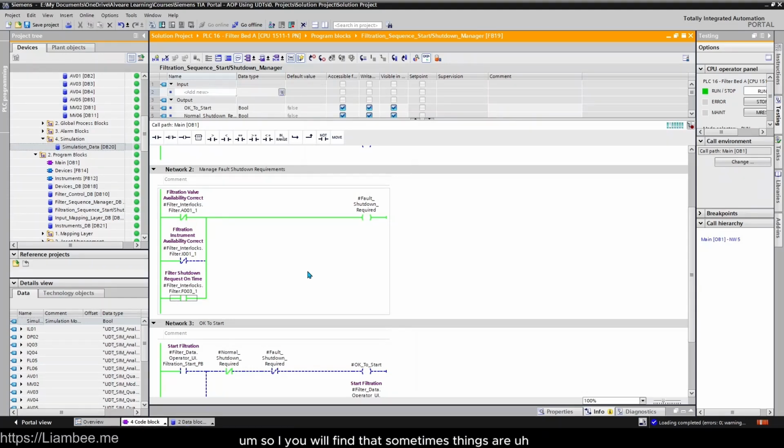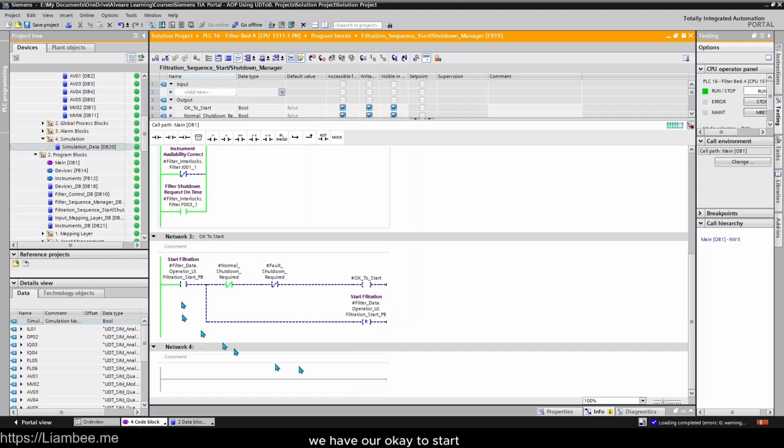So you will find that sometimes things are an open contact check, and sometimes things are a closed contact check, even though they both mean healthy. So that's just one of those things. You don't have to do it that way, but ultimately what's happening here is if an interlock is not in the correct state, then we call a fault shutdown.